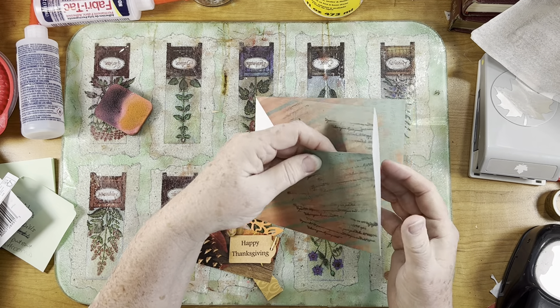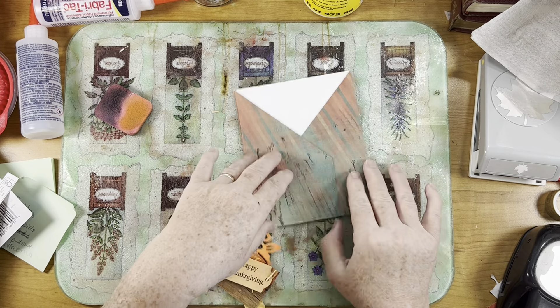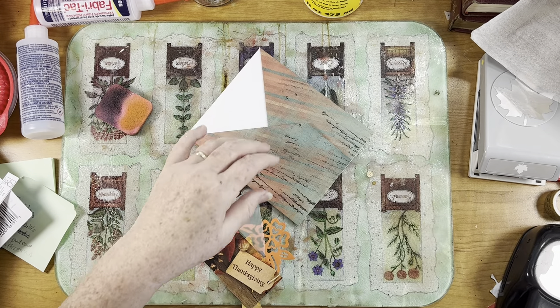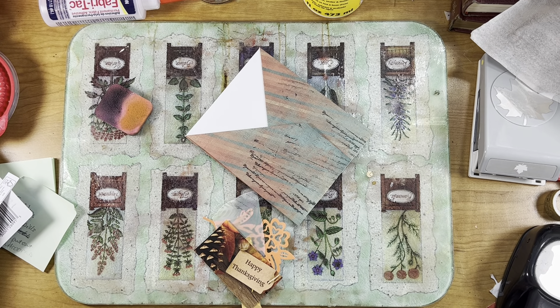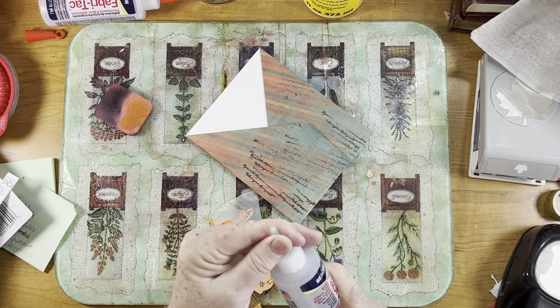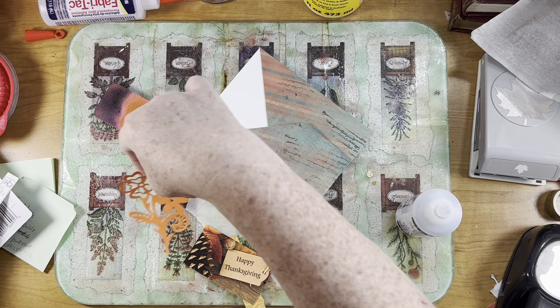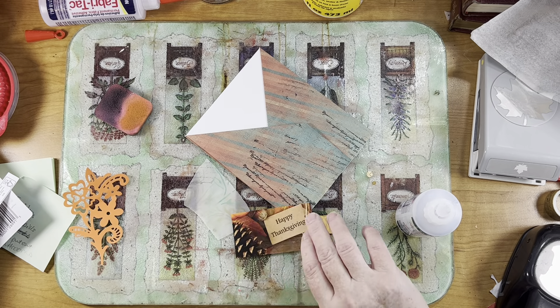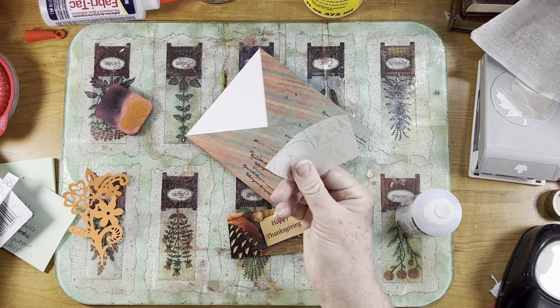I thought I'd kept one where you can unfold it, but not this one. We're going to do the glue. I know people have been making washi tape out of tracing paper. I had found two pieces when I was unpacking my fall stuff. I did some stamping on it and I know it's very hard to see — maybe if I put it up against this you can see a little bit. I just tore a piece of that off and thought I'd put it on here.